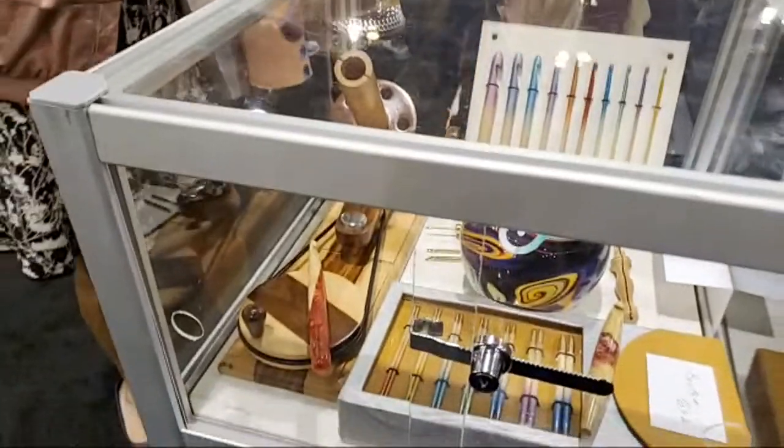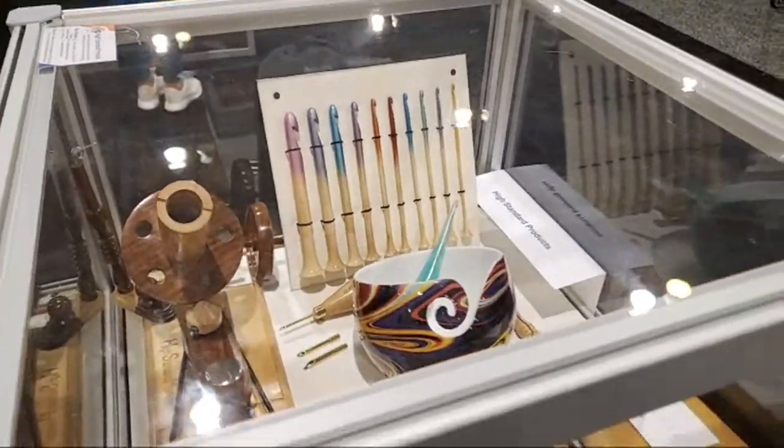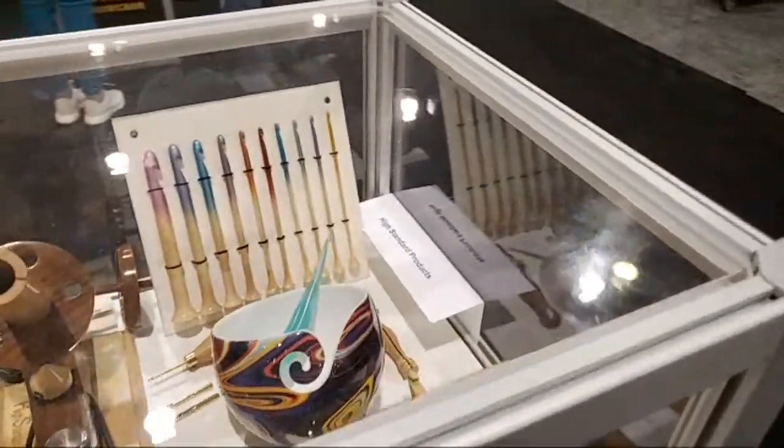Okay. You are so awesome. All right. So here we have high standard products. Not quite. Oh, knitting stuff. So it's knitting stuff. That's the best thing I can tell you.